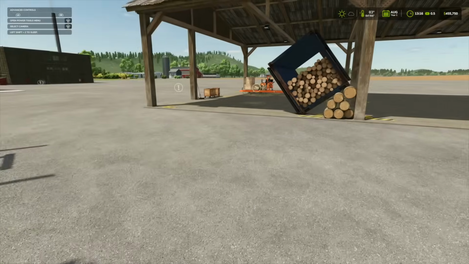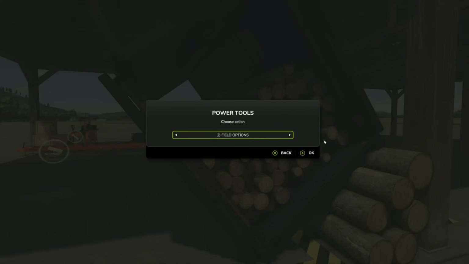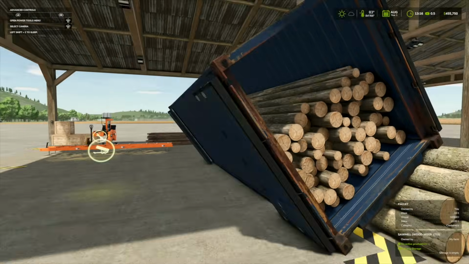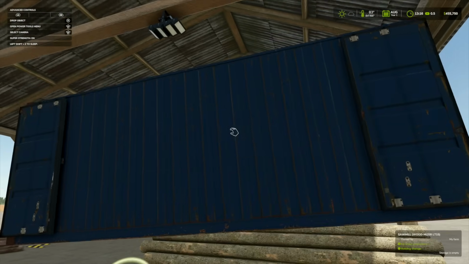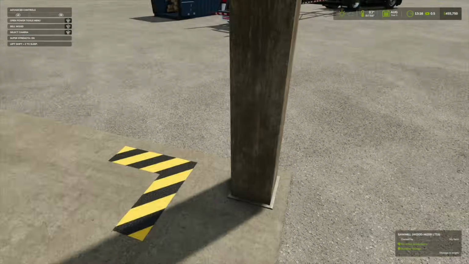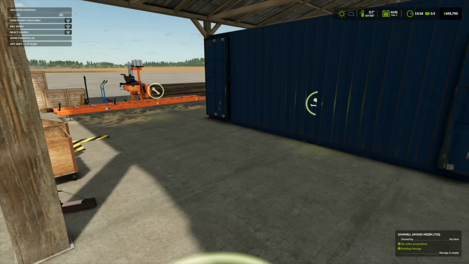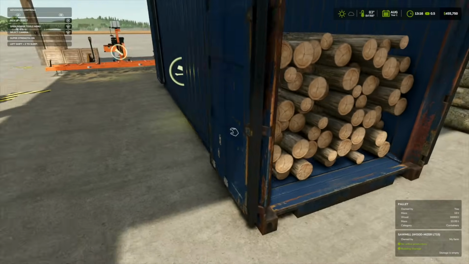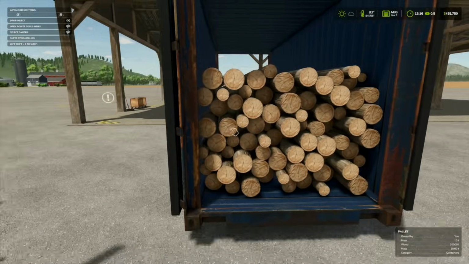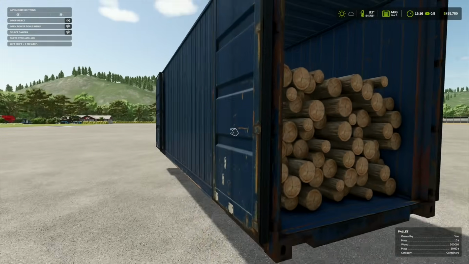So you can unload a thing of this and... Huh. Hang on. Super strength. Pick it up. Put it in the middle. Drop it there. Where's my button? Click this button. Yeah, that did not work. Huh. Still very neat. So I guess you could put a bunch of these containers all over the place.